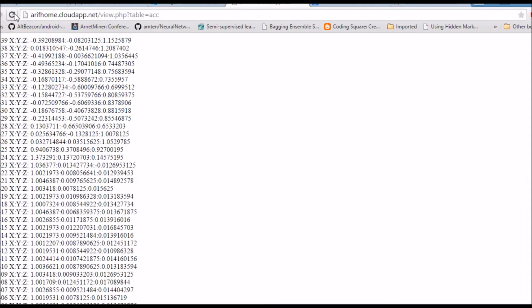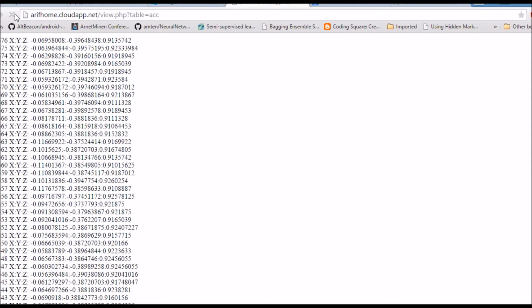Here it is real time and you can see it is updating every second as our Android app is getting the accelerometer data from the Microsoft Band and sending it over the web service, and it's saved in the cloud server's MySQL database.